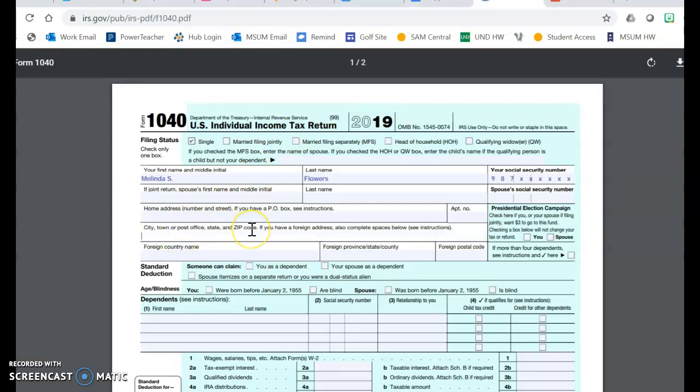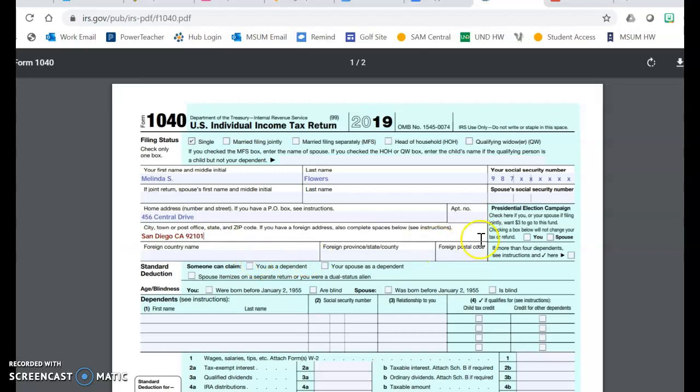City and town. 1046, or no, sorry, 456 Central Drive. It's a city and town. Oops, I put that on the wrong line there. My bad. I should have put it up here. Down here is where we have to put city and town. So for her, it's in San Diego, California, and the zip code was 92101.